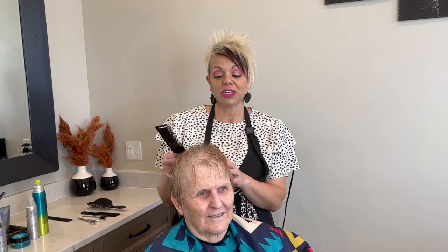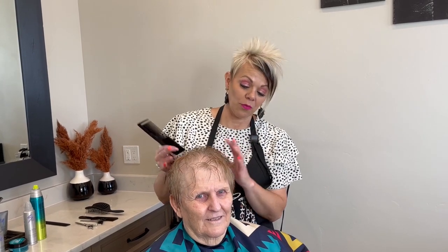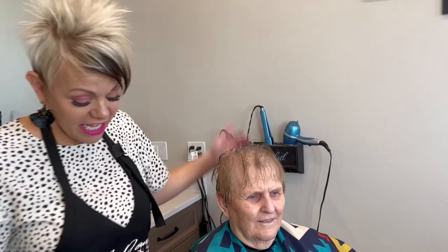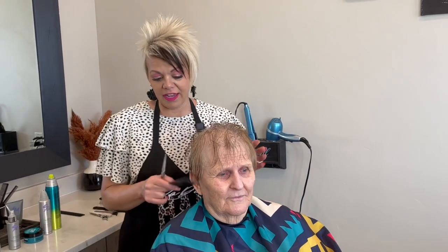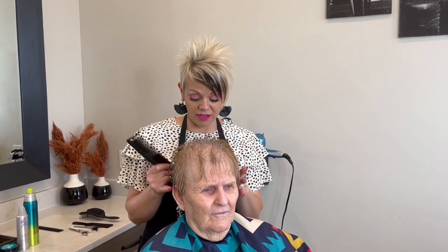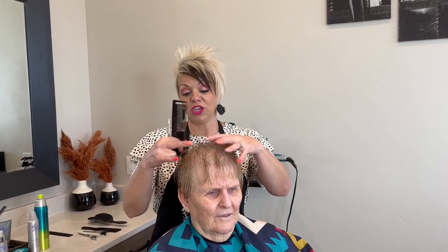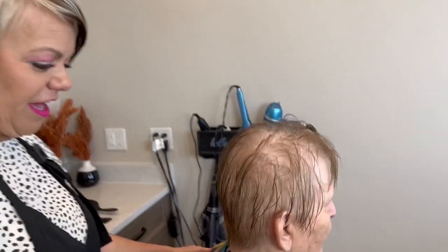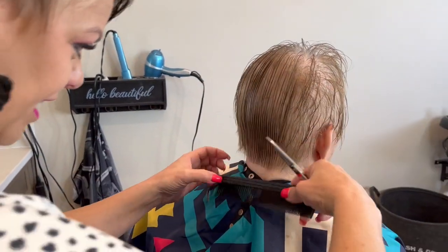And so I wanted to show you this awesome haircut that works good for her hair growing back in. It has come back in so much better, hasn't it? It really has. It was very, very fine and thin, and she still has fine, thin hair, but it's come in a lot, lot better. So I wanted to show you a good haircut if you're fine and thin to make it look thicker. So I appreciate her letting us do this.